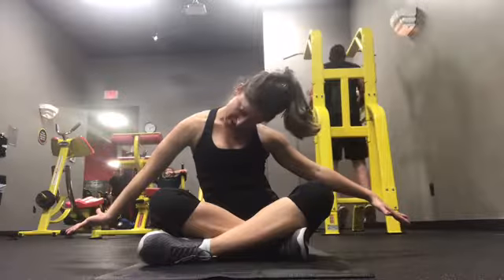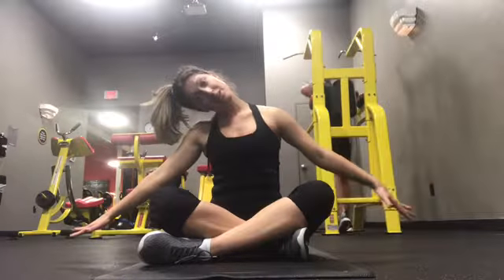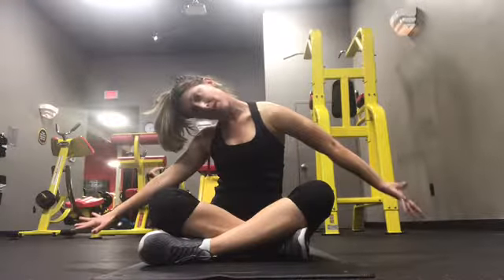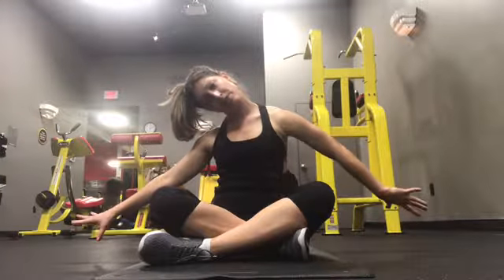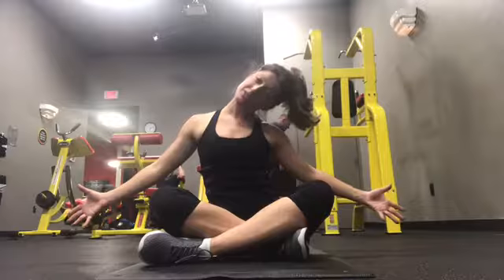Now rotate that palm up and then slowly roll the head forward. Rotate that palm down and slowly take it to the other side. Same thing on this side — I'm stretching the arm and the palm is down. Rotate the hand so the palm is coming up and the thumb is pulling back. Stretch that arm as you drop the head to the side, and just kind of play around with it. It might even feel good to gently push back on the arm. You'll find those spots that need a little extra attention. Then one more time rotate the arm, stretch it, and slowly roll the head forward. Stretch both arms.